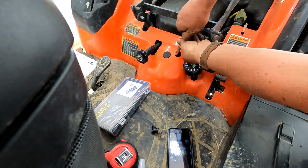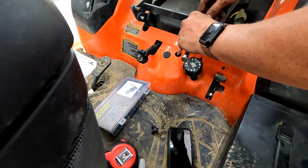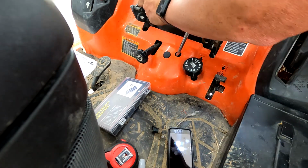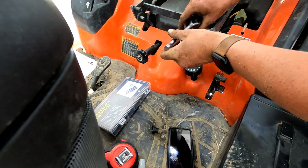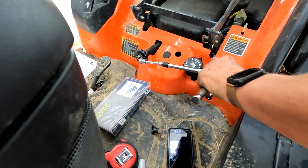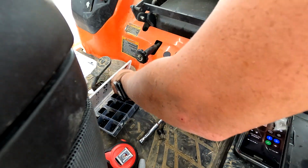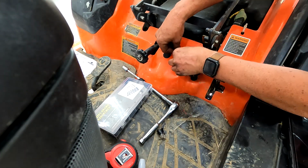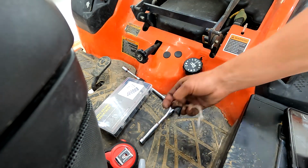It does feel like it's snugged up. That's why I'm doing it by hand. I don't want to cross thread it. So I threaded it all the way in by hand there, so we're good there. Snug that up. Let's see if my socket comes back with it. It did. All right, let's put us another grommet in here. It's that one. All right, now we got to go back under, put the rest of it together.